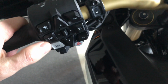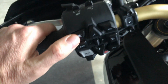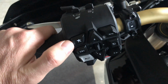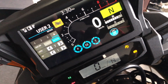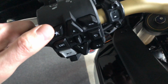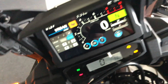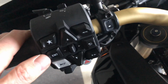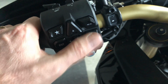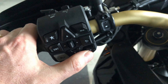Okay, so this button is a favorite key. You can set its functionality in the menu. Currently it's set to change the riding mode. Okay, you can also change the riding mode pressing up or down these arrows. Okay, so this is the enter button. The back button, you can skip tracks backwards or forward here.